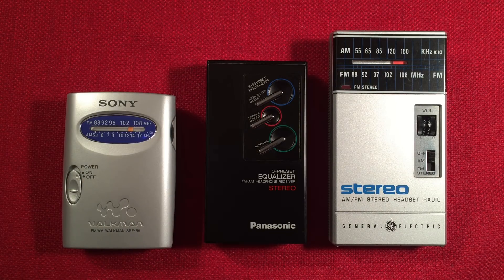Today in front of us we have three radios — they're all FM stereo. They're all different styles and we're just going to have a little fun with this video, because tonight is a stormy night and it's difficult for me to do any audible AM and shortwave band scans because of lightning strikes. So I still want to make a video and I thought I'd feature three of my little favorite radios that use headphones.